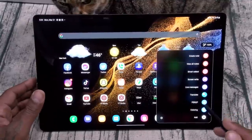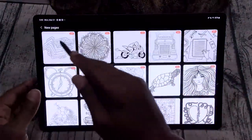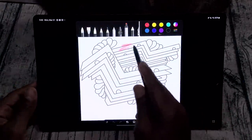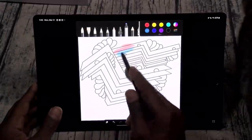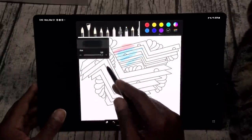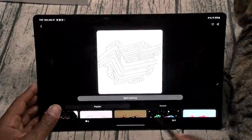Let's see what else we got. We got PEN.UP. And we got coloring. Now this is a fun little app. Open this up. Let's pick something random right here. Start coloring. And go crazy. This is something, when you're on that flight and you're bored, play around with this. You could change the different pen sizes, the width, all of that. Real simple, just a little coloring book app. We'll discard that.